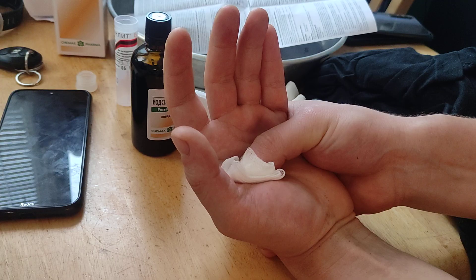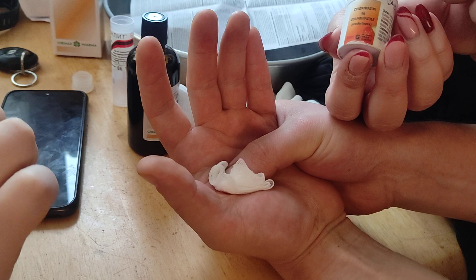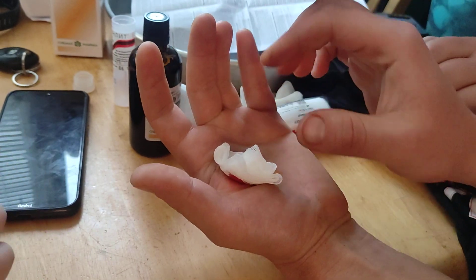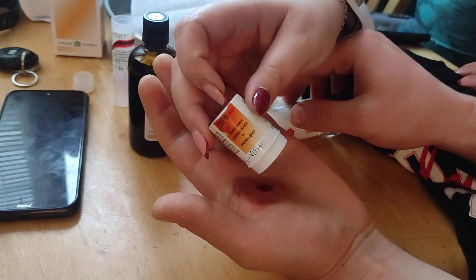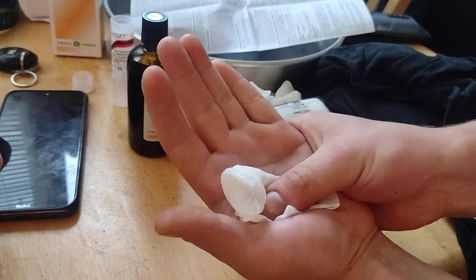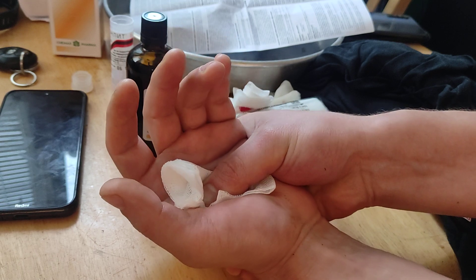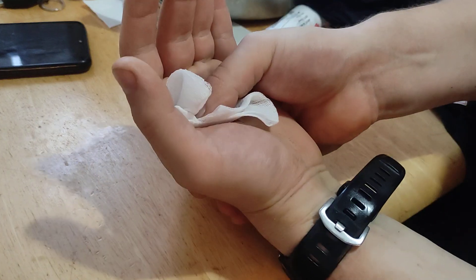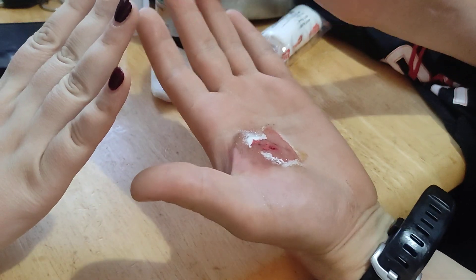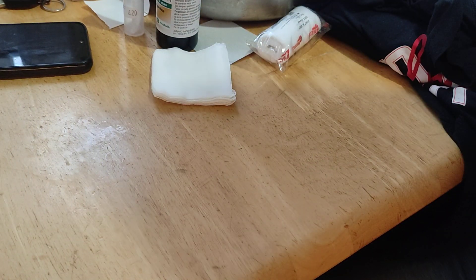So now we're going to use the powder, which is antiseptic, and it's stopping the blood really nicely. Prepare the next one — it actually starts even harder. Quick, quick, quick. There we go. Now I'll hold it for a while — this will definitely stop it. It's a lot better. So this is the stop-bleeding powder. I'll go and buy some more.